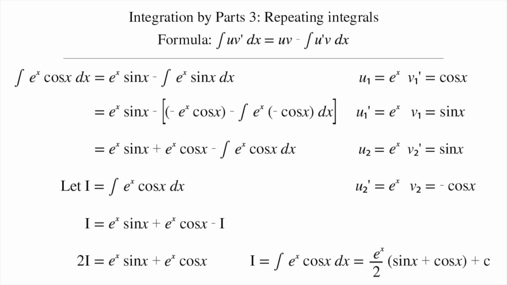So you see, and indeed it is often the case, that when you are integrating the product of an exponential function and a trigonometric function, you have to perform integration by parts multiple times, often twice, but sometimes more, until you have an integral on the right hand side that is the same as your original integral. At this point, you can rearrange the equation to solve for your original integral.